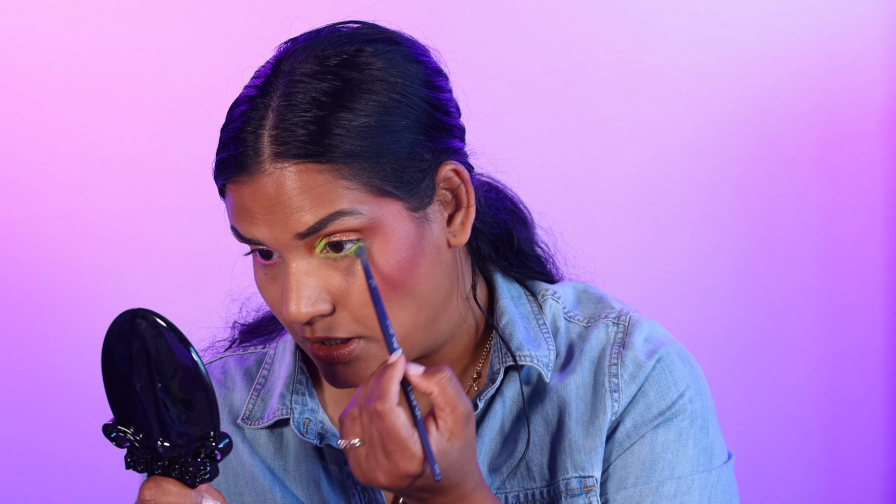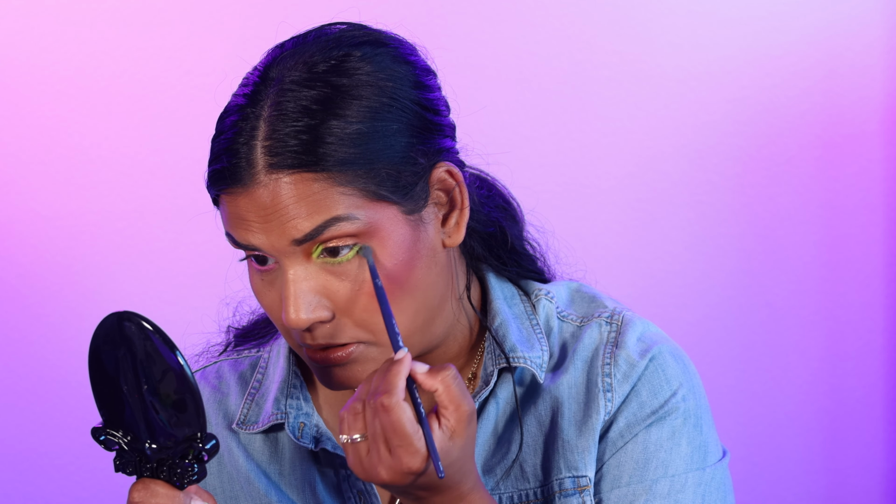I'm going to take this little blending brush from Fantasy Cosmetica and I'm just going to take the yellow neon-y color and just kind of run that on the lower lash line. And this is definitely kind of a dustier formula, so I'm using the eyeliner as the base and I'm just going to pack it, but also lightly blend, and it's gonna be very over the top neon-y, but I kind of love it, and very dramatic, which I'm totally okay with.